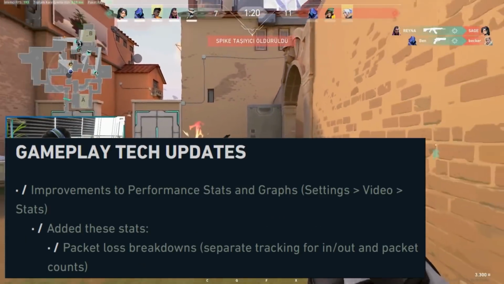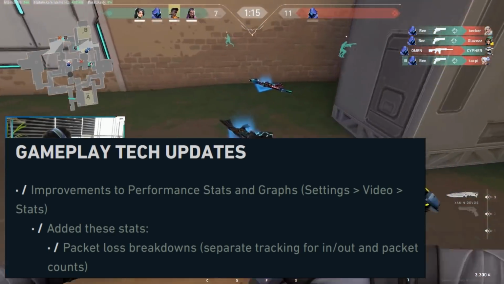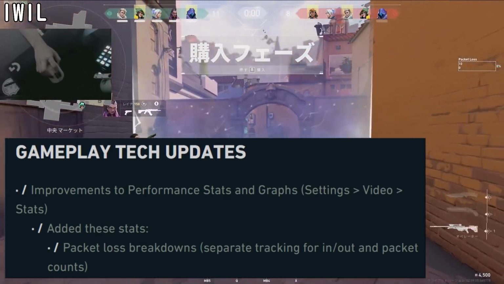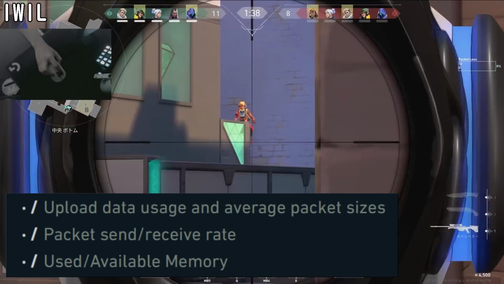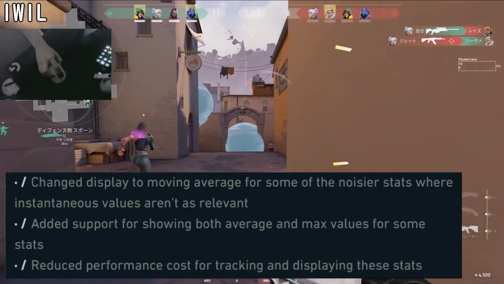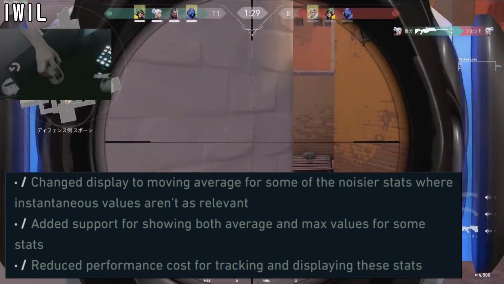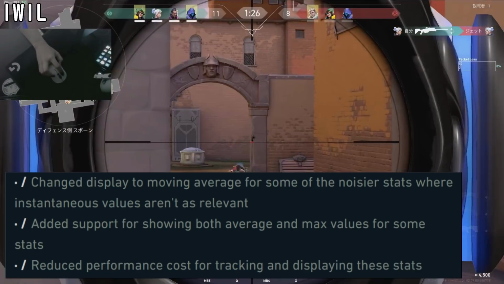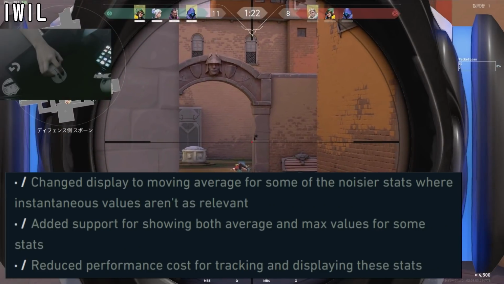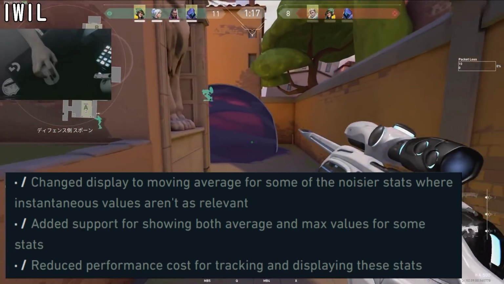Now, with gameplay tech updates, improvements to performance stats and graphs: setting video stats added these stats: packet loss breakdown, separate tracking for in and out packet counts, upload data usage and average packet sizes, packet send and receive rate, used available memory. Changes display to moving average for some of the noisier stats, while instantaneous values aren't as relevant. Added support for showing both average and max values for some stats, reduced performance costs for tracking and displaying these stats. More stats are always better when trying to figure out what's causing your lag.